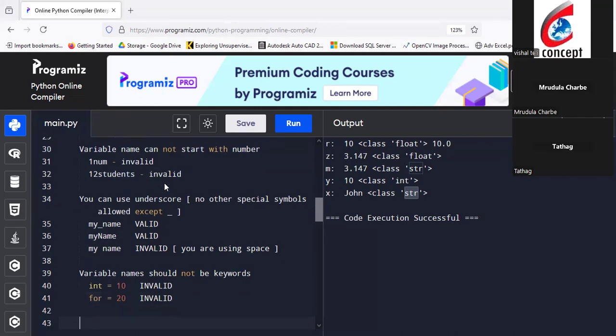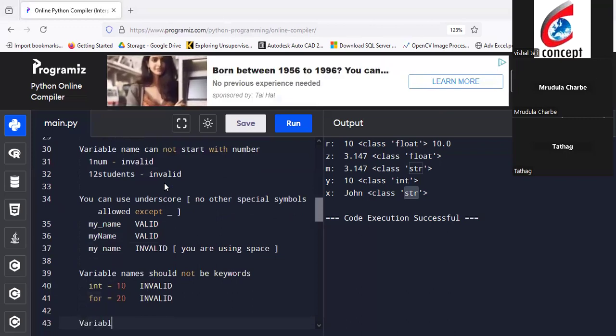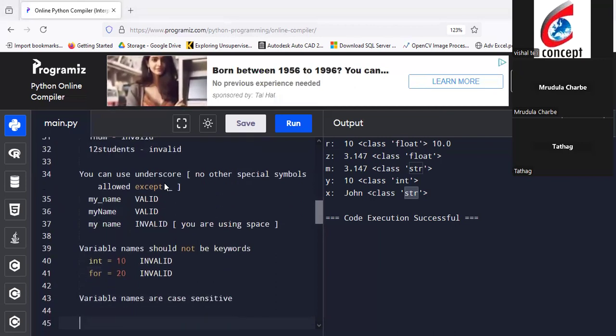And variables are case sensitive. Variable names are case sensitive, meaning that let's say you have a variable created like x is equal to 10, and you are printing capital X. That is wrong. This is capital X and this is small x.